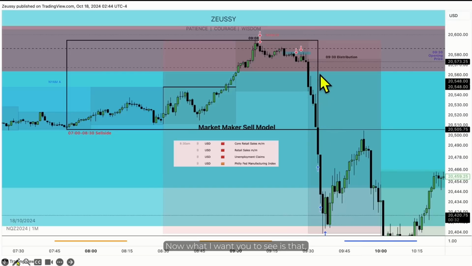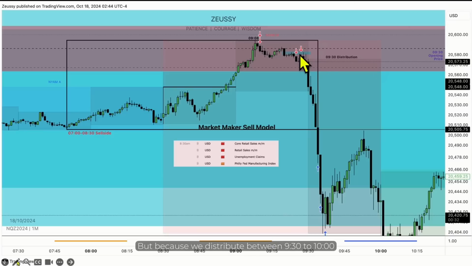Now, what I want you to see is that because this distribution cycle between 9:30 to 10 is for the second 90-minute cycle of the morning session, I'm probably losing you here. I know that it is confusing. I know that it might be hard for you to understand what I'm showcasing to you here, but I'm teaching fractals to you based on time and their respective delivery functions during specific time windows. And if you do not understand it yet, please just keep on replaying this part until you do understand it.